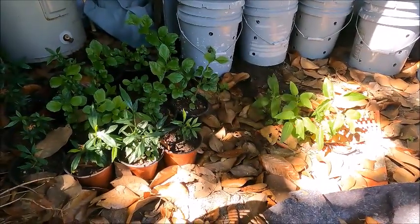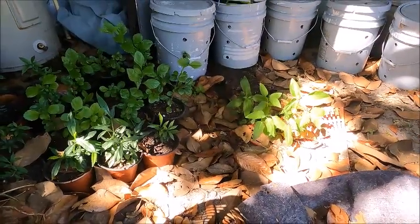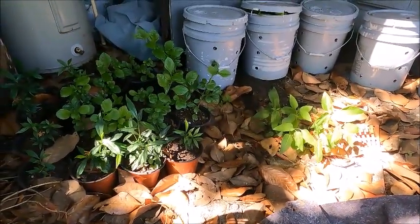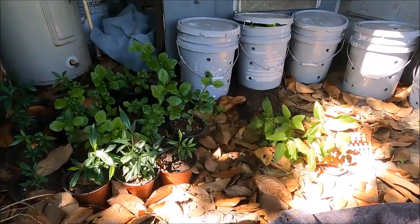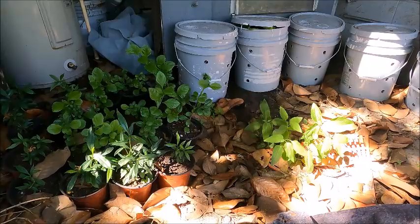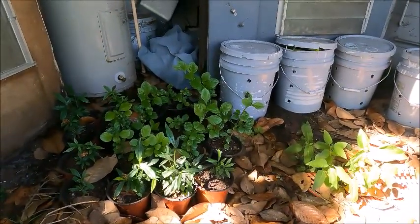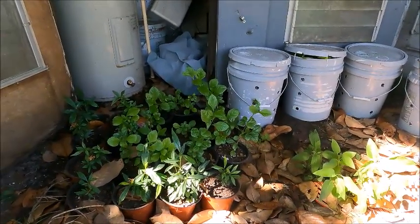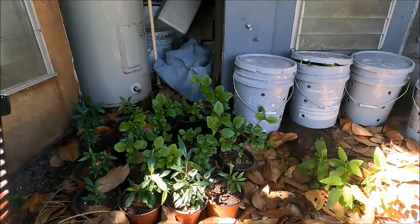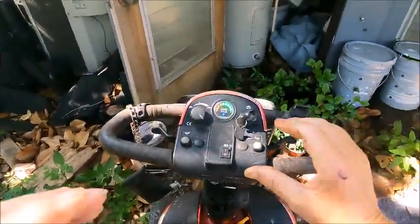Now I've got 1, 2, 3, 4, 5, 6, 7, 8. I got 8 gardenias there. And 1, 2, 3, 4, 5, 6, 7, 8, 9 golden dewdrops. And I don't know if those things are sellable or not. I need to get a picture of them. Now the picture with the flowers on it, that they would sell.